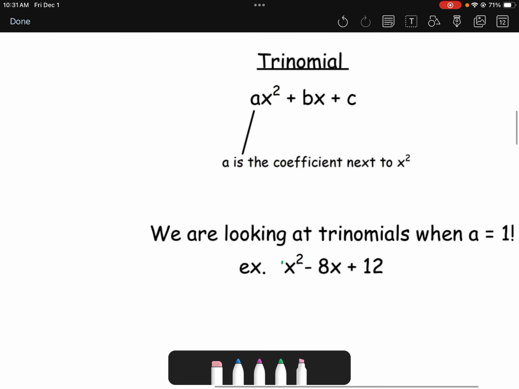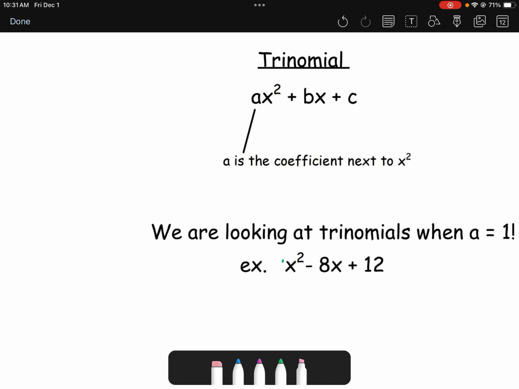So again, we're looking at a trinomial, which means we have 3 terms. And our a is the coefficient next to the x squared. We want that as 1. So what are we looking at here? Here would be a trinomial. You could think about it as a leading coefficient of 1. And then you have those 3 terms with a quadratic, because x squared is typically the highest we look at when we factor these. Sometimes there might be a GCF we factor out, but that is going to make it into that quadratic.